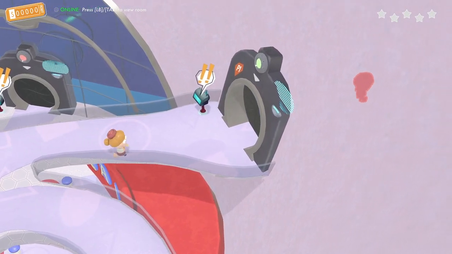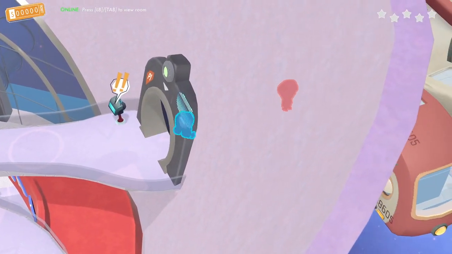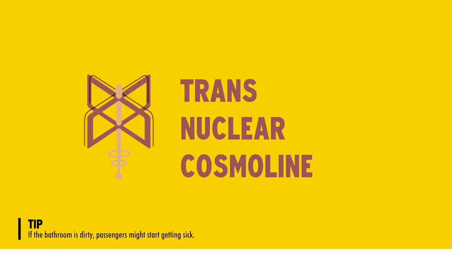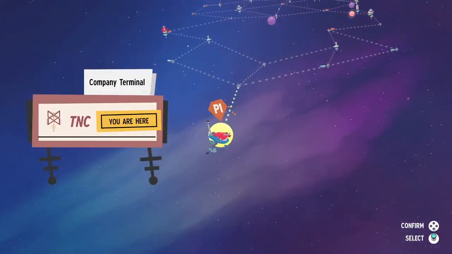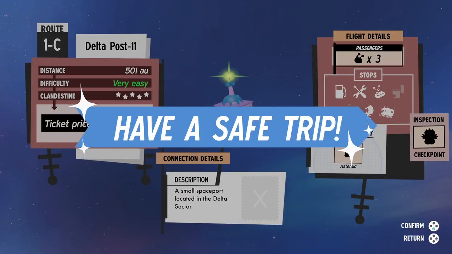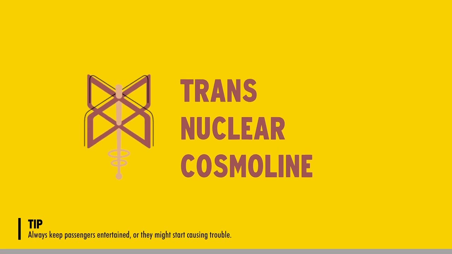Let's go. I like how you're just doing the female, by the way. Just the girl. I mean, again, I was only using C, so I don't know how the other ones just go. Let's go. But if we have a toilet, that should definitely help.